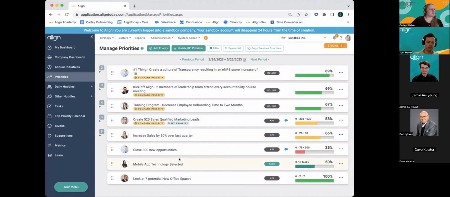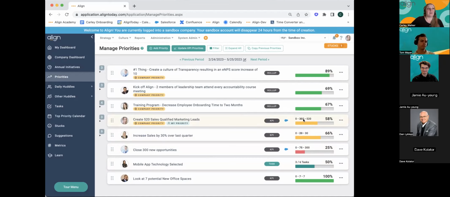You have 3 different types of priorities, one of which can be measured as a KPI. So I have this 525 sales qualified marketing leads. This is a KPI priority, which means that I am targeting over this next quarter to hit 525 sales qualified marketing leads. And I'm measuring my target, I'm measuring where I started, and I'm measuring my current value.